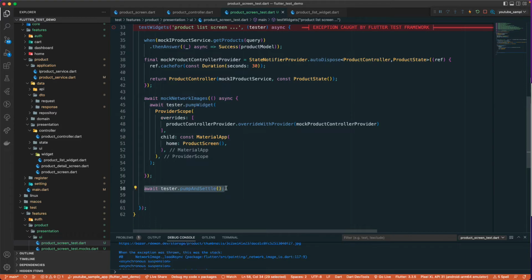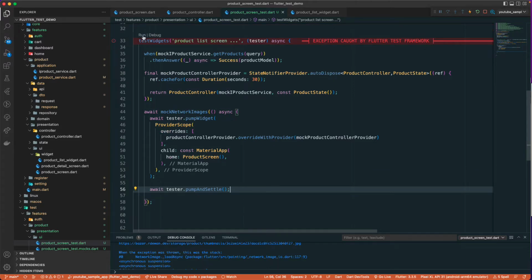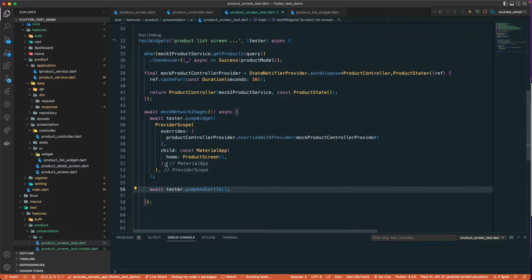This one should be inside this one, not outside. I put it in the wrong order, because we need to pump that particular widget inside, not outside. So let's wait for this one again, and you can see we get a green check mark now. So that was my mistake.